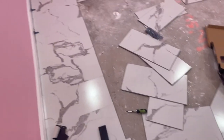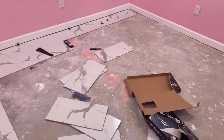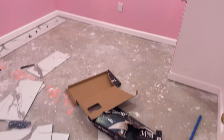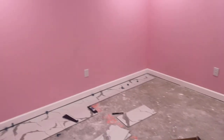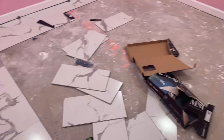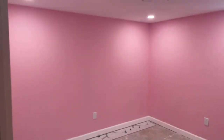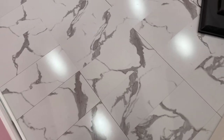What's up guys, as you can see we're trying to put this marble floor down — this is the progress so far. We got a little shade up over there, we patched up the pink, so we just got to put the marble floors down, put some shelving in, and we are finished. Oh my gosh, I cannot wait to see the final product of this room, but it's gonna be amazing.